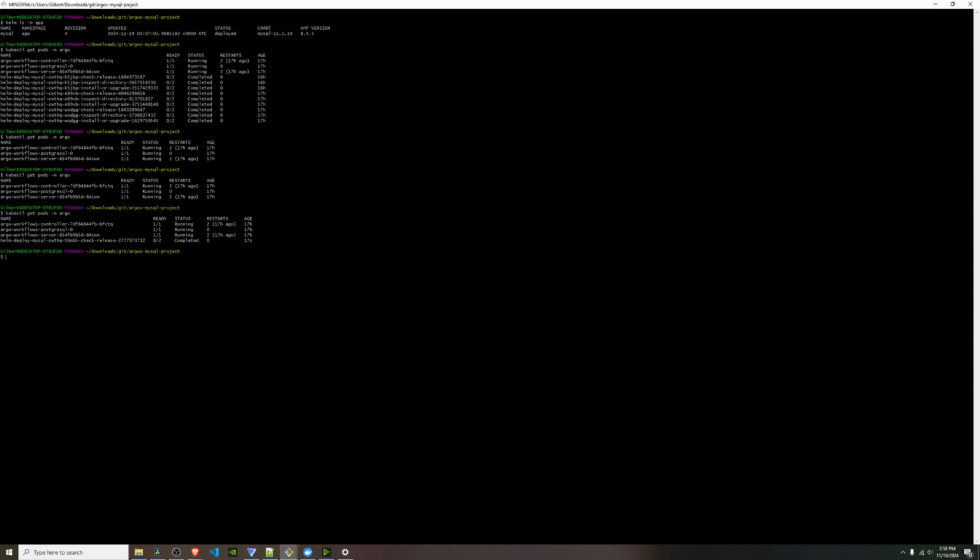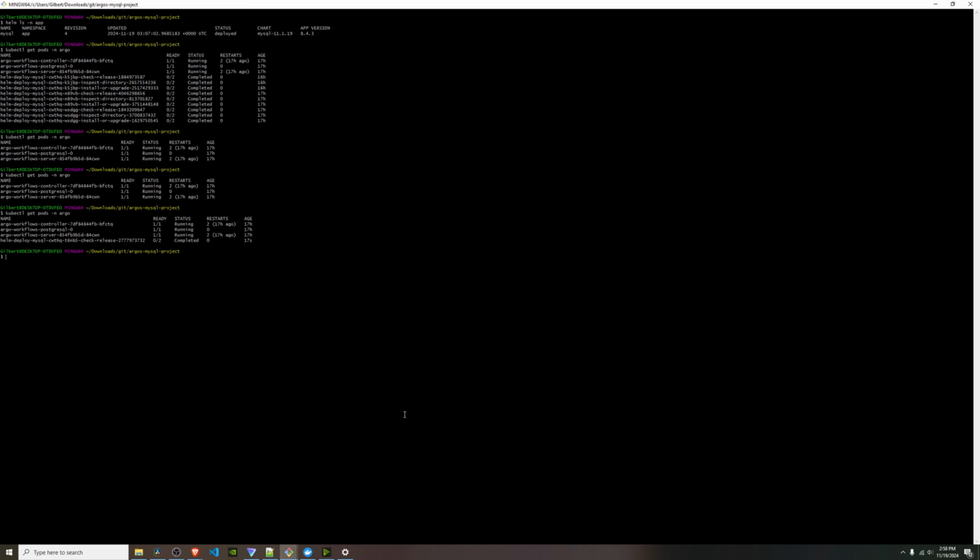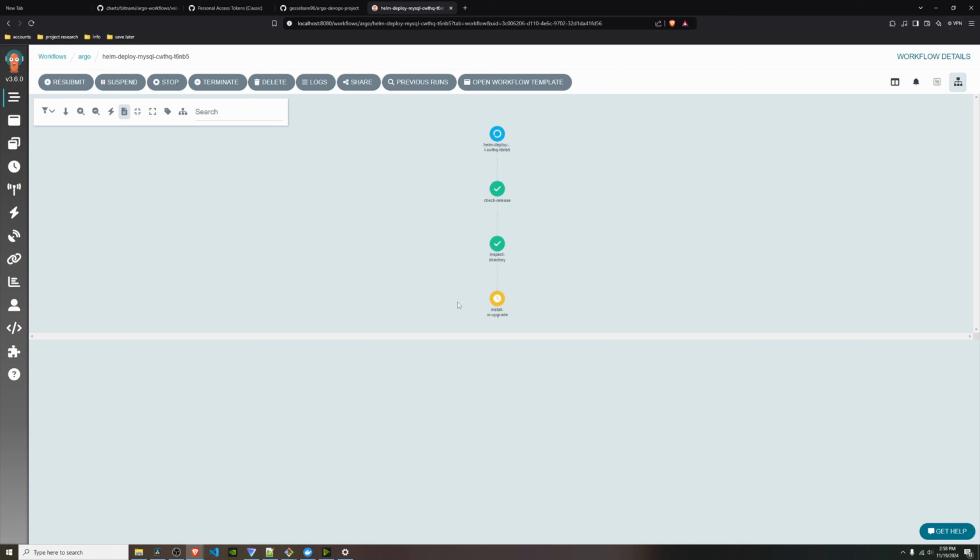Scaling is a breeze with Argo workflow. Since it's built for Kubernetes, you don't need to manage extra infrastructure. Kubernetes does the scaling for you. Whether you're running a single workflow or thousands of them, Argo adapts automatically. No more worrying about deploying new agents or managing Jenkins servers. Everything runs inside Kubernetes pods, right where your application is already running.